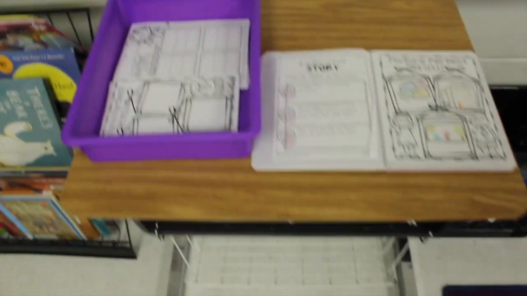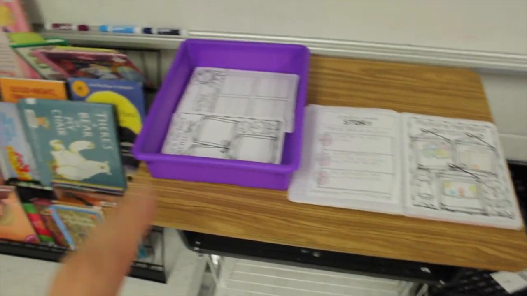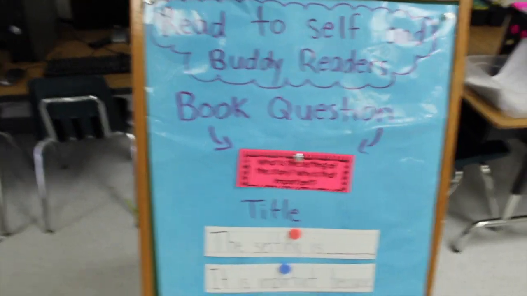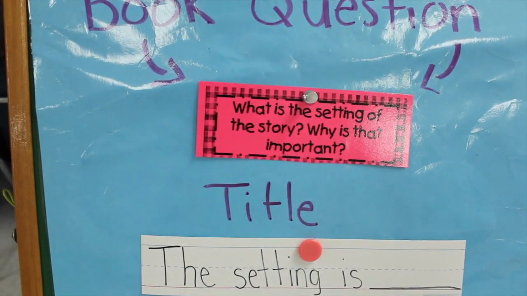I'll show you what I did for my rotations now. For reading, I changed it a little bit. I don't know if I showed you this already. I have the journal and then 2 options they can pick, because some will go there twice a week. So they have 2 choices. And then my read to selfers, they're going to do this. So this is the question they're going to need to answer next week.